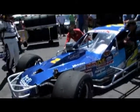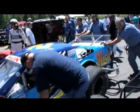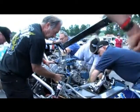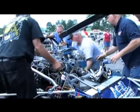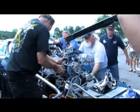All right, so basically you need to get this back together for qualifying? Oh, yeah, I don't want to start in the back for the race, so we have to get it done for qualifying. Well, now tell me, what type of motor is in this car? These are 358 cubic inches, basically like a Nationwide engine with a smaller carburetor. They produce around 600 horse. Put a big carburetor on it, they could have potentials of 800 horse. So that's kind of their way of restricting us from going too fast.